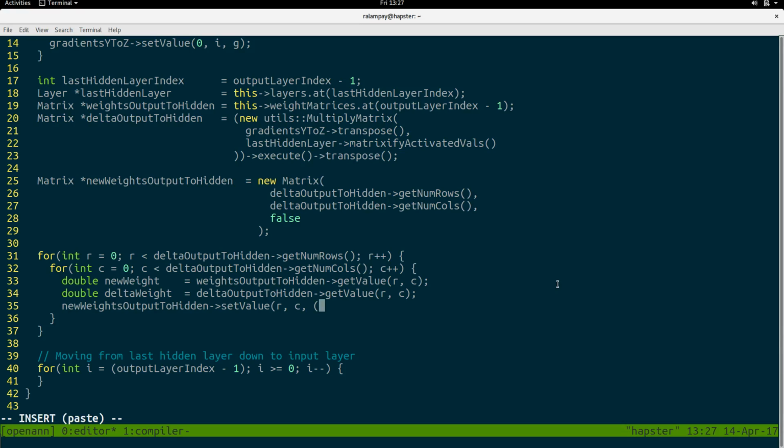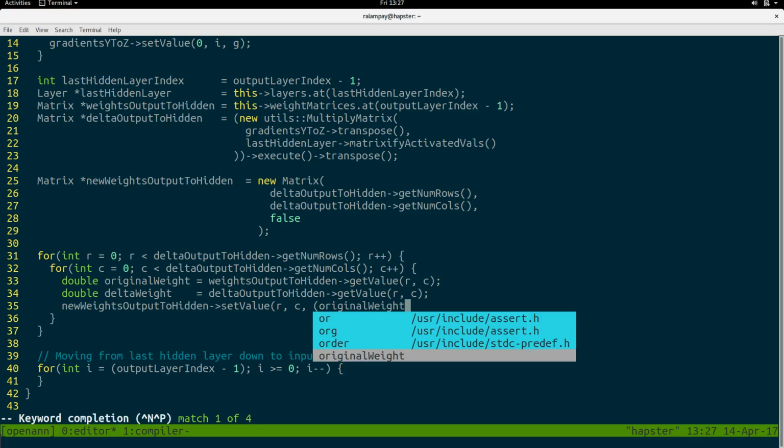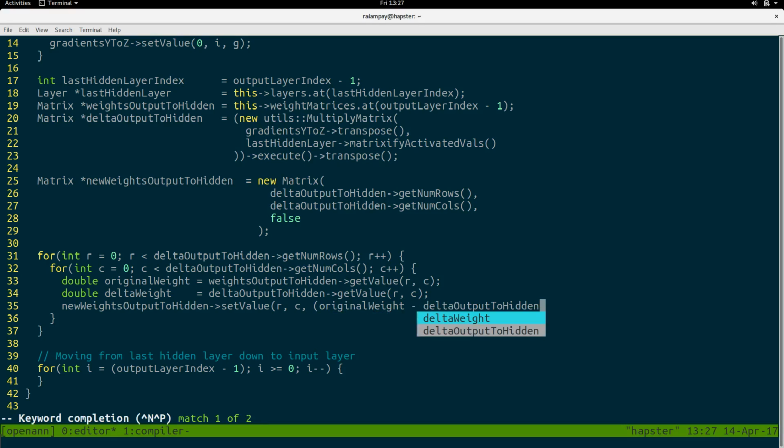So in this case, sorry, this is not new weight. This is original weight. So the original weight minus the delta weight.